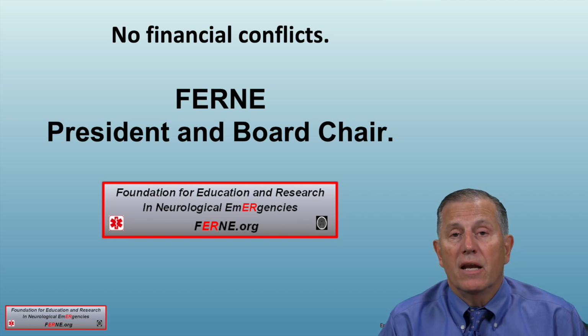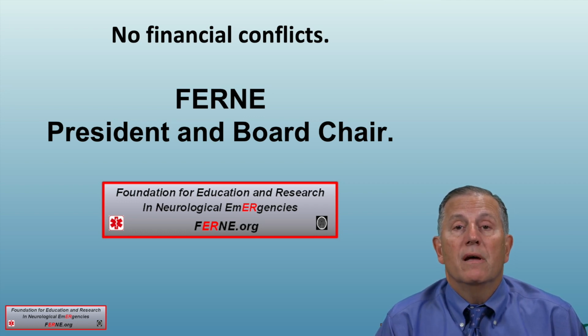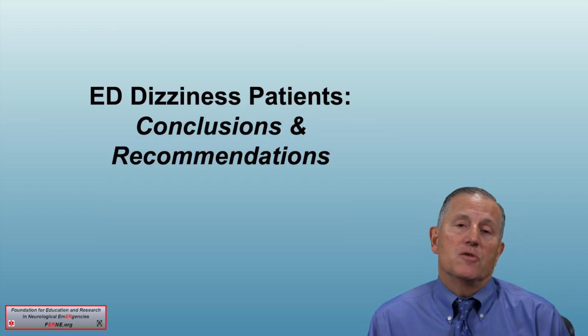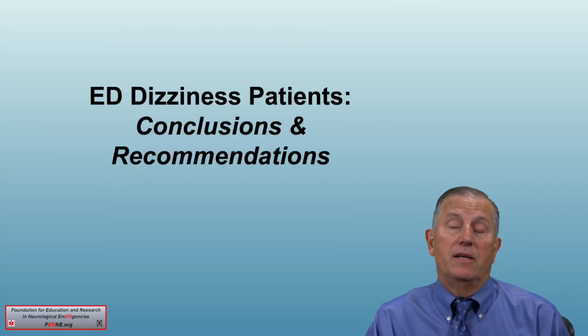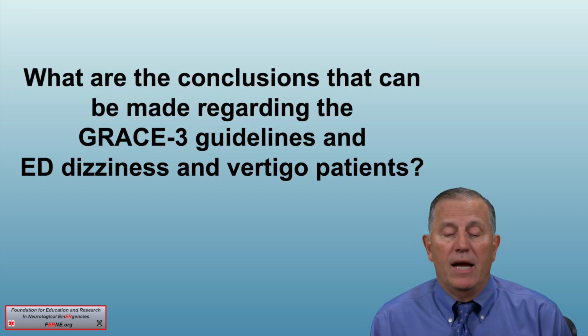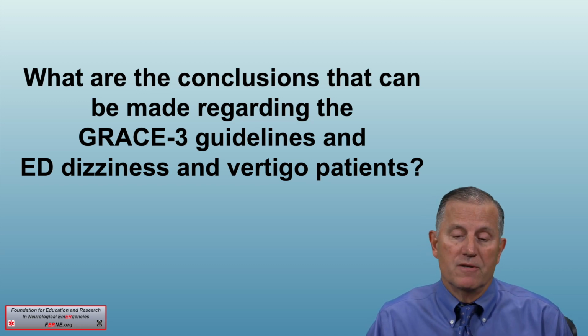FERNE has educated emergency clinicians for 2 decades in how to optimize the care of patients with neurological emergencies and injuries. So the ED dizziness patients, what conclusions and recommendations can we come up with? So what are the conclusions that can be made regarding the GRACE 3 guidelines and the ED diagnosis and treatment of dizziness and vertigo patients?